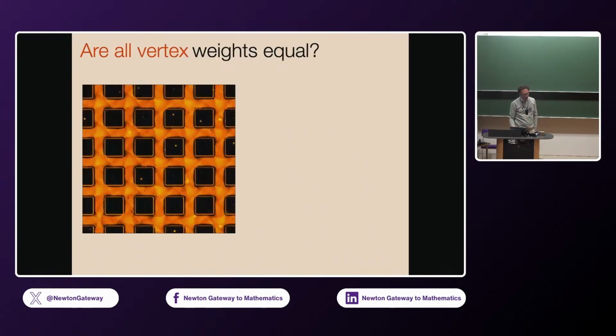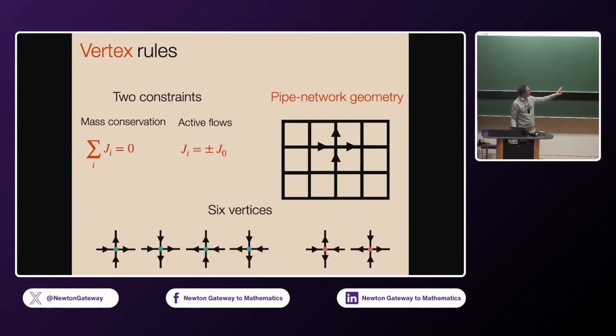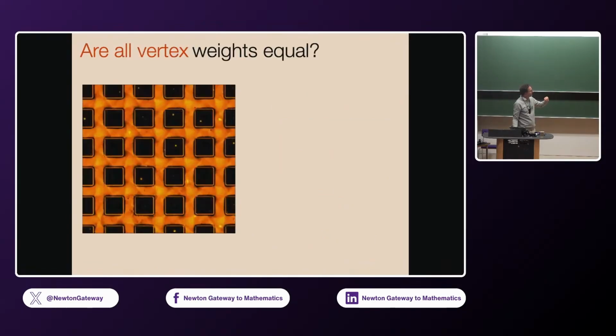Good. So the question now is, is it enough? Do I have enough information to predict the statistics of the flow fields that I've shown you before? Maybe, maybe not. To see this, we have to check whether all the vertices have equal probabilities. So we just looked at the flow. We mostly have green configurations. The probability of finding a pink configuration is much smaller than the probability of finding a green one.